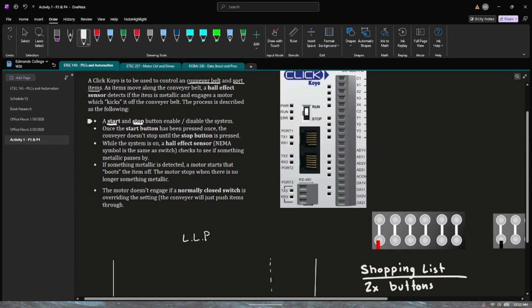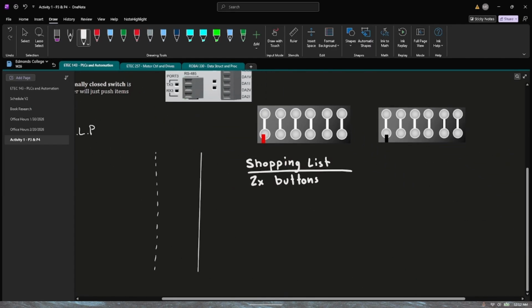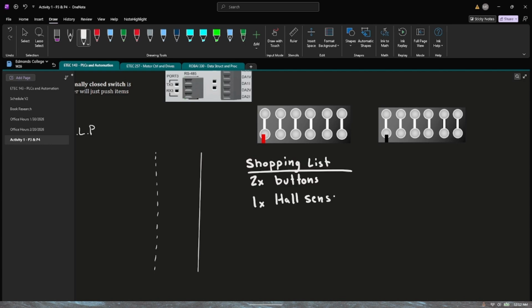This just gives us information on how the start and stop button needs to behave. This next one here tells us we need a Hall effect sensor, and the NEMA symbol is the same as a switch. So we'll say 1 times Hall sensor. If this is your first time hearing of a Hall sensor, this is basically a metal object sensor.